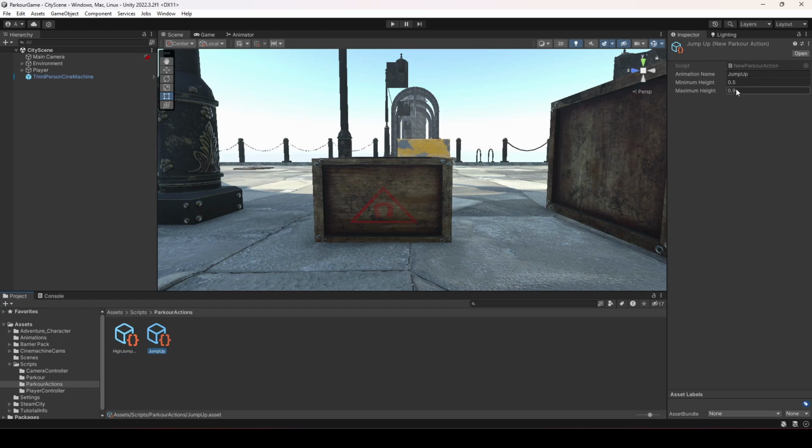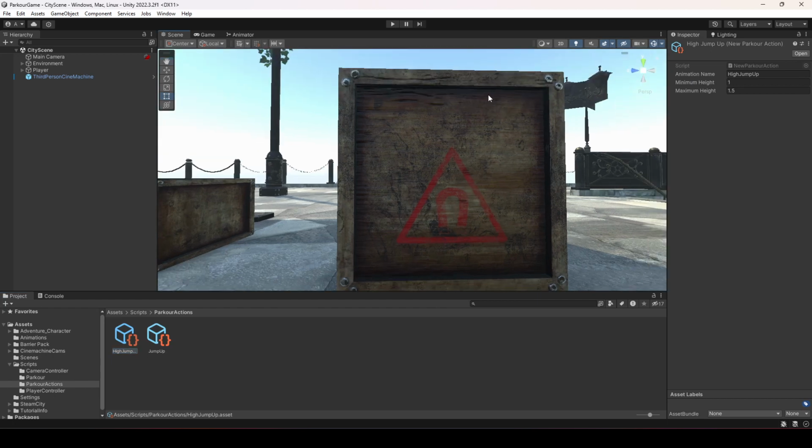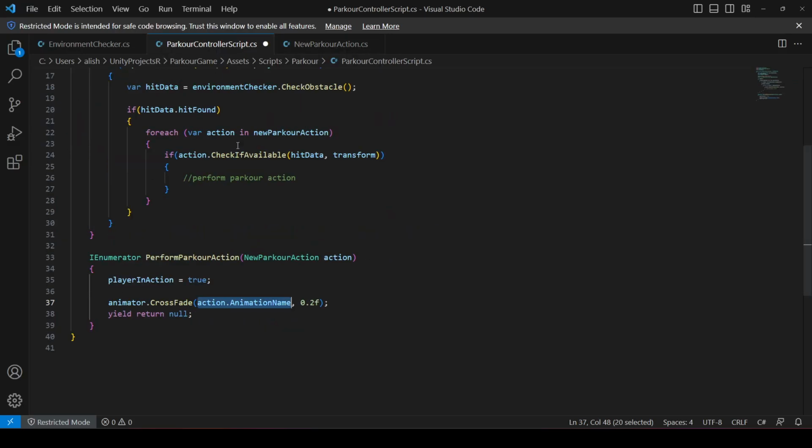If this minimum height and maximum height match this box height, then we will perform this jump up. And if the minimum height and maximum height match something else, then we will play a different type of parkour on this object. So that is the reason we did all of this.